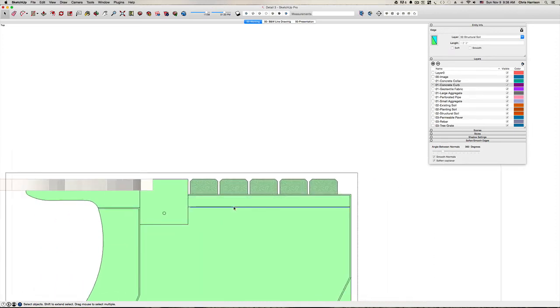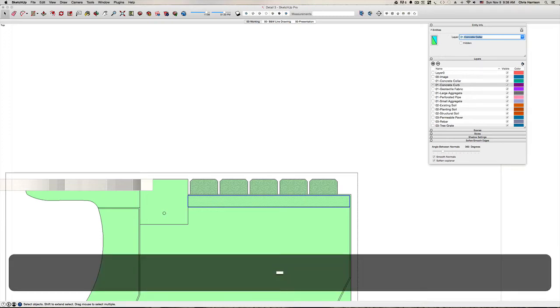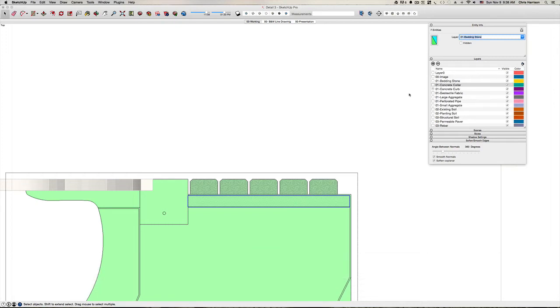So this should all be structural soil. That's fine. I'm going to double click that and call it bedding stone, an aggregate. We'll call that bedding stone, or stone dust, really the same thing, to my knowledge at least.